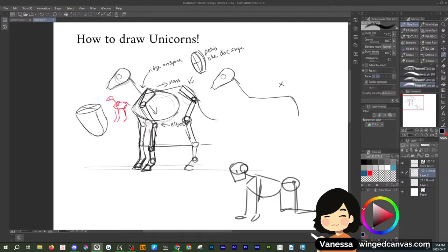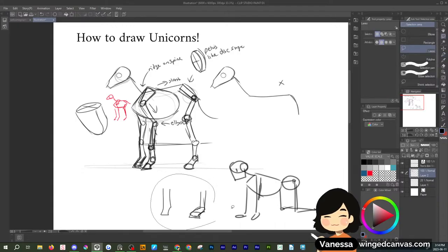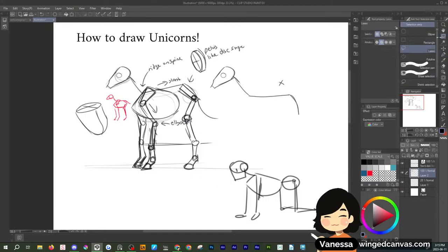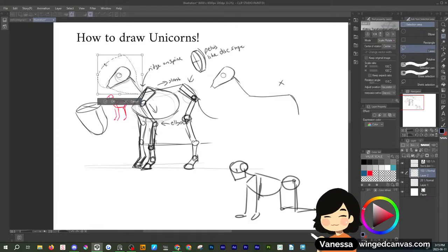The important thing is to remember that the hooves don't go straight down like that. They actually angle a little way forward, which is really weird, but horses, you know. I probably made this horse a little too short, because I think their necks are a bit longer. So I'll move this.